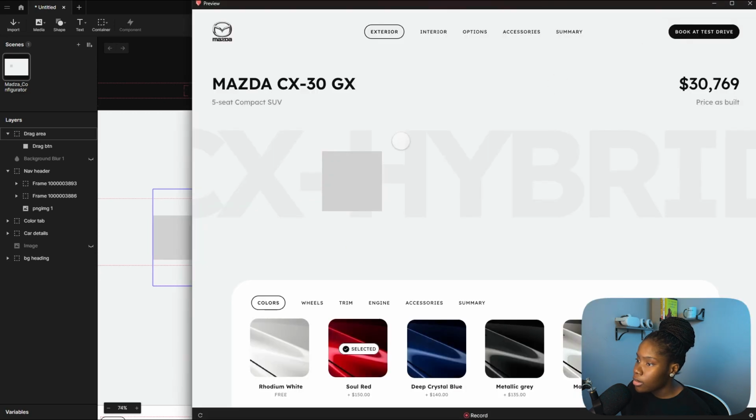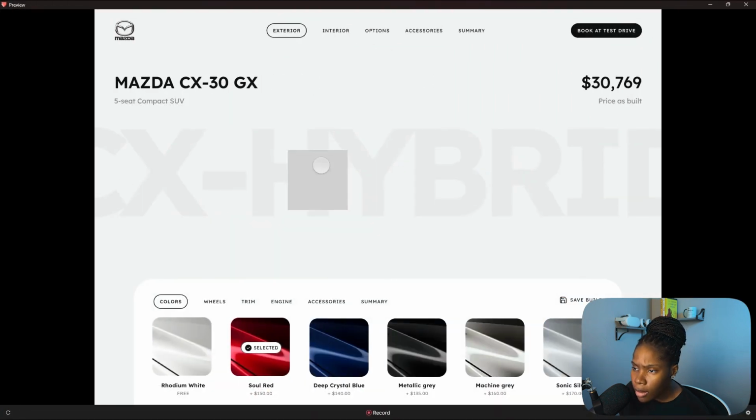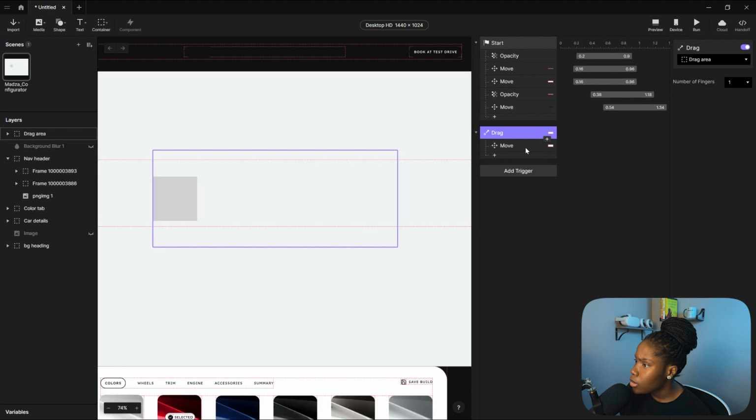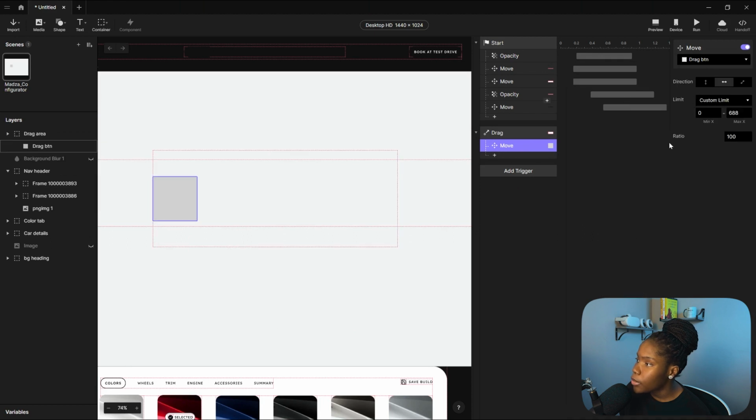Let's preview this. Nothing is going to work because we don't have any image, but it looks like this isn't extending there. Let me see what the problem is. Oh, sorry, the move will be adding the drag button instead.